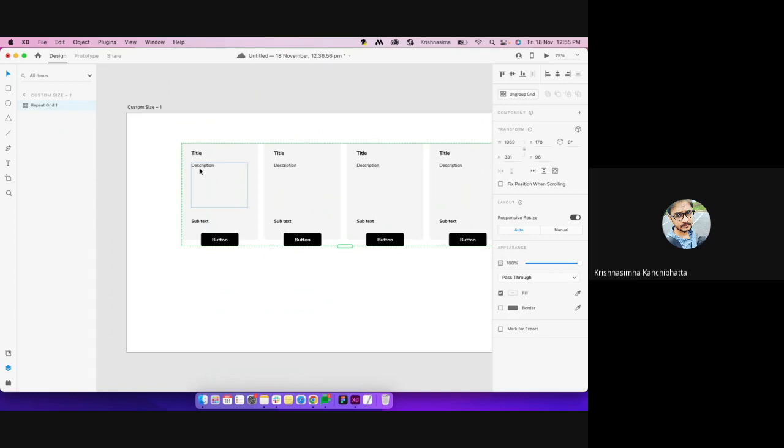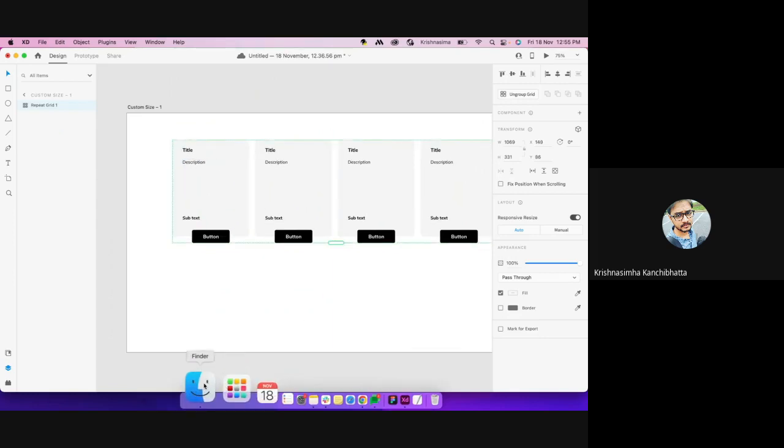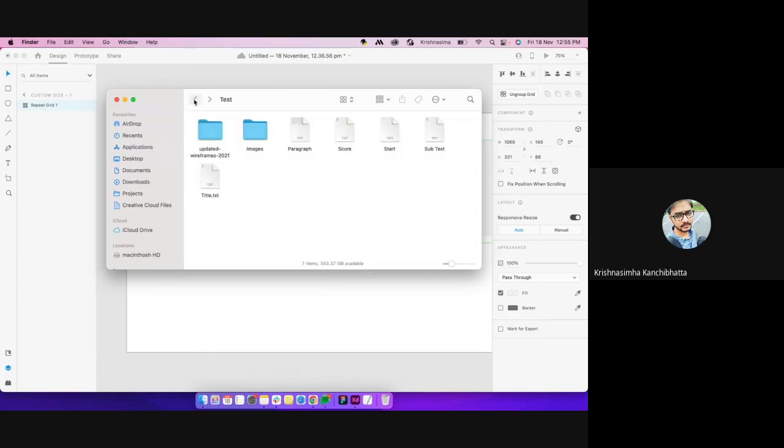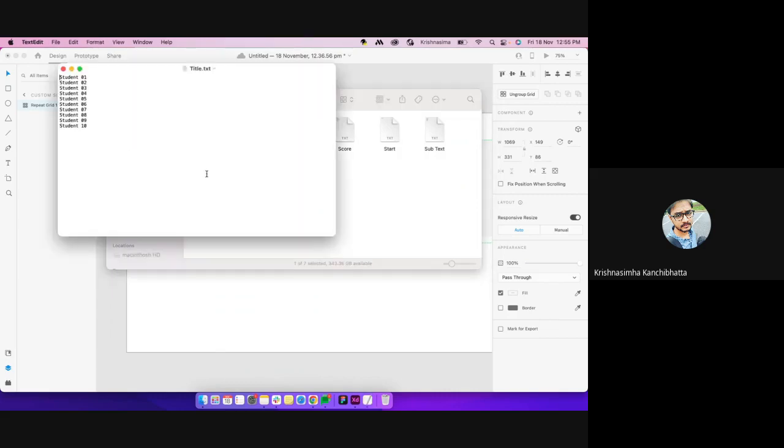What we generally do is manually change it, but the way is you can use text files. This text file has names, student 1, 2, 3, whatever it can be. Most of the time we get the data in Excel. I copy it and put it in a text document. This has the names.